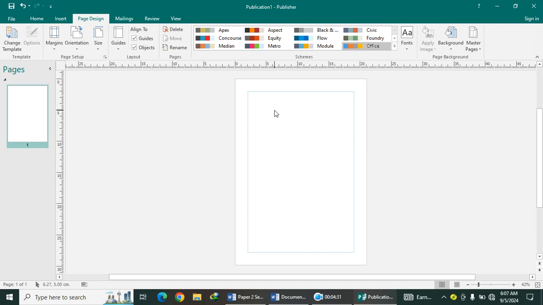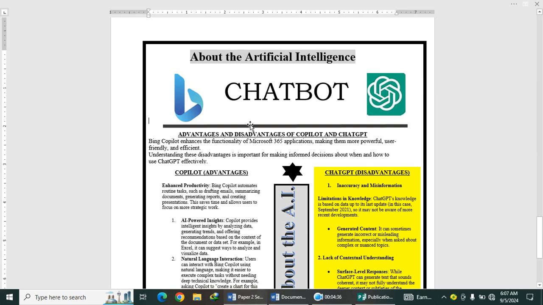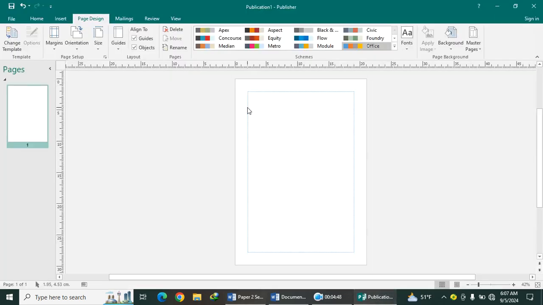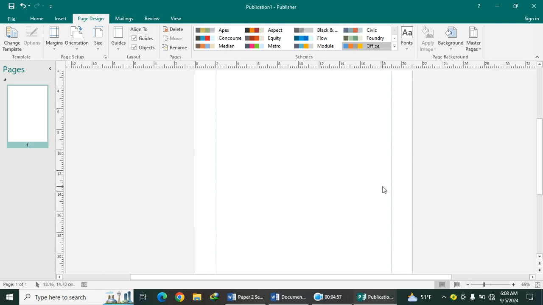So we have our 2 centimeters all around. Then the next thing to do is to start creating your document exactly as it is. So here we have this outer. That one we shall put at the end of the session. So we have this one. So you can see we have this part about AI. So we just start by designing that about AI. So you can just enlarge this to see where.